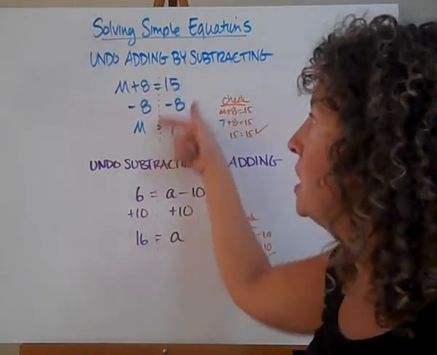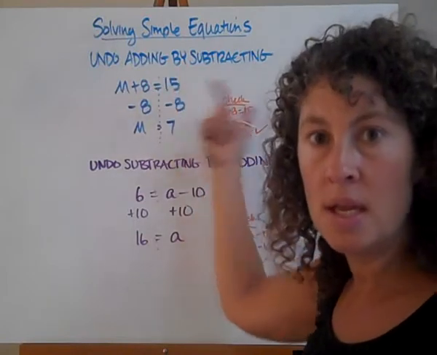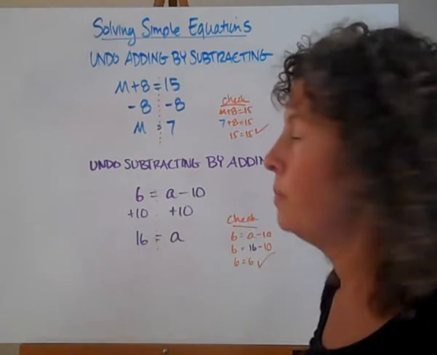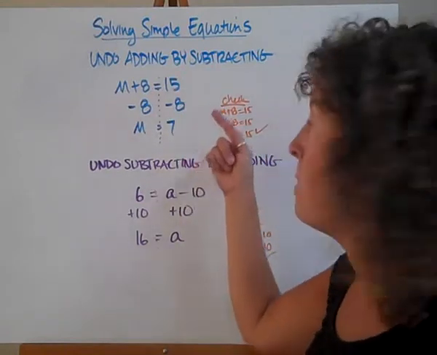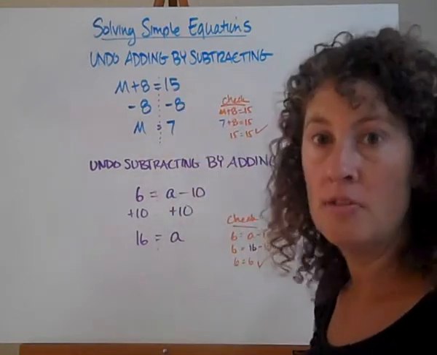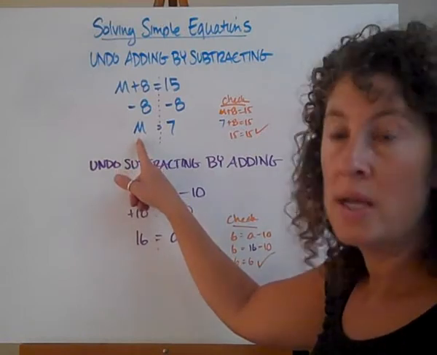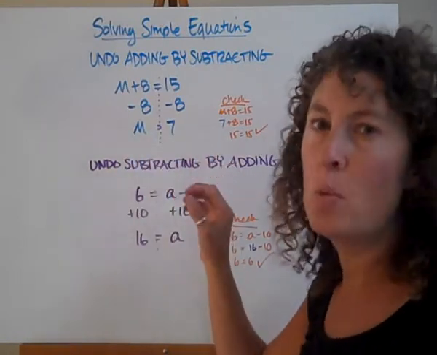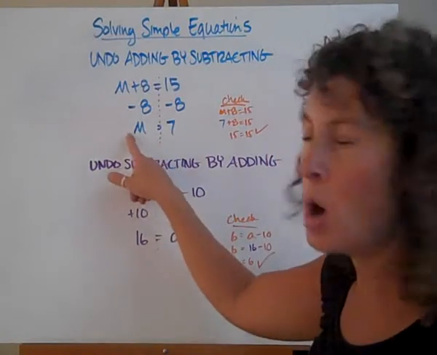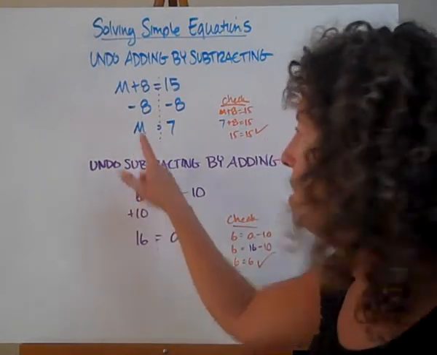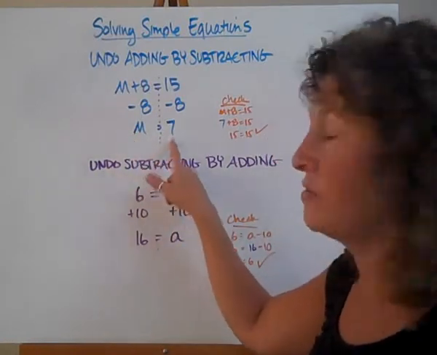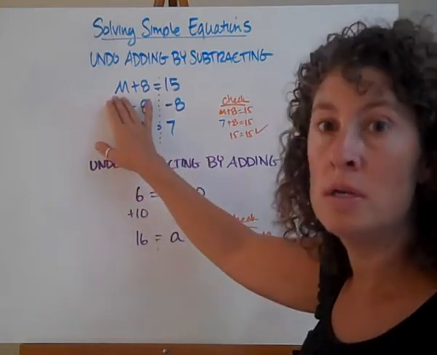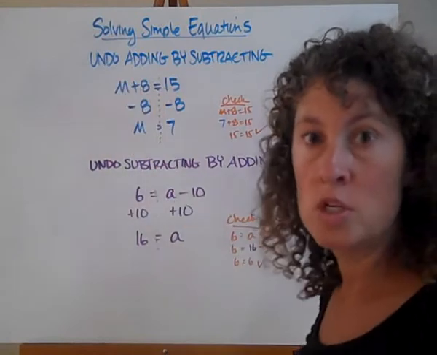Now what happens here on the left is that the plus 8 and the minus 8 cancel each other out, and the only thing that remains is m, my variable. On the right, however, I have to do some math. 15 minus 8 gives me 7. So my variable's by itself. This is m, or 1m. There's an invisible 1 that appears all over the place. You can almost always stick a 1 in front of anything. So that's m, or 1m equals 7. So this is telling me that if m here is replaced with a 7, this equation will be true.